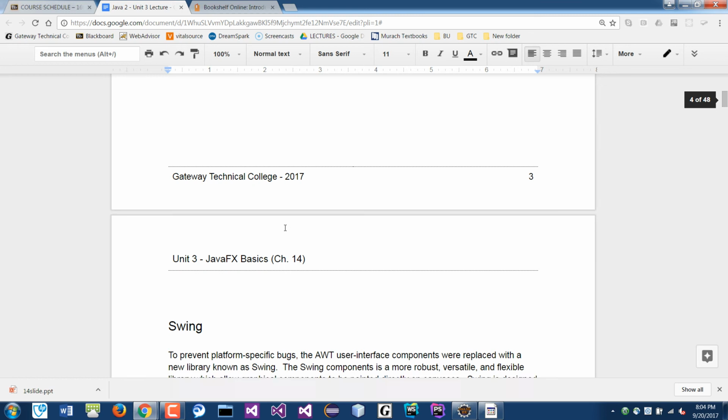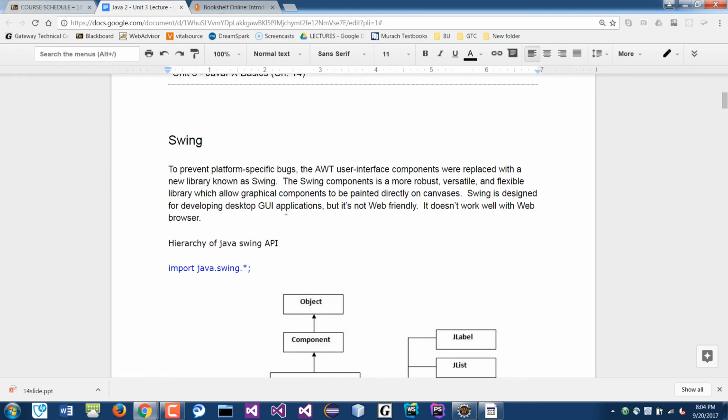So that was the issue with the AWT, and then they came up with a new one called Swing. So Swing is the one that was built to prevent platform-specific bugs. Okay, because we just mentioned that because they are dependent on the systems, they wanted one that is consistent throughout.